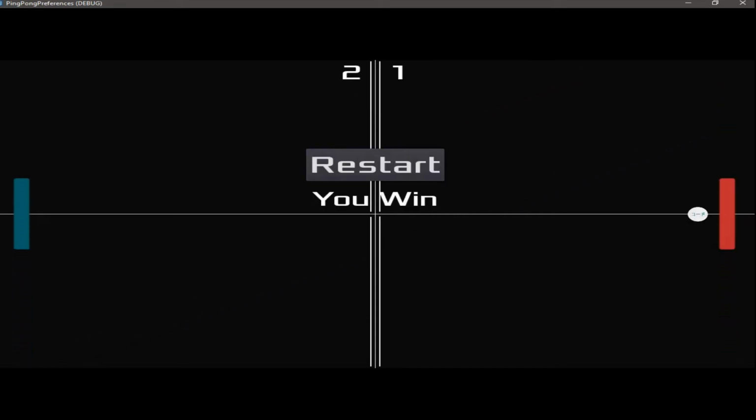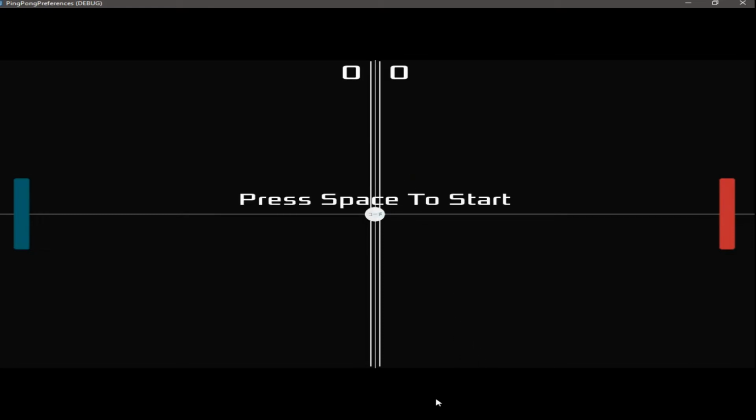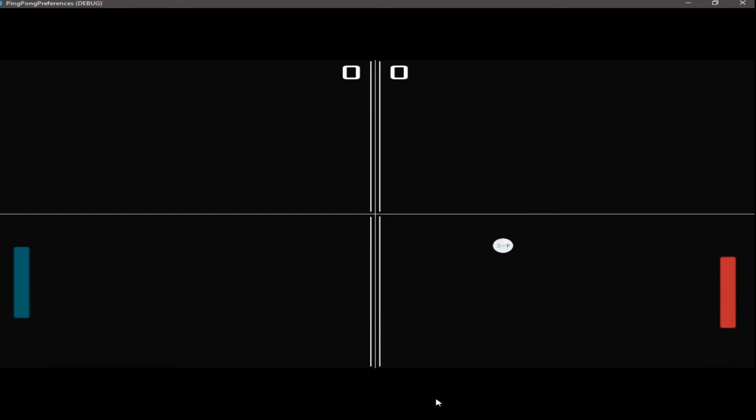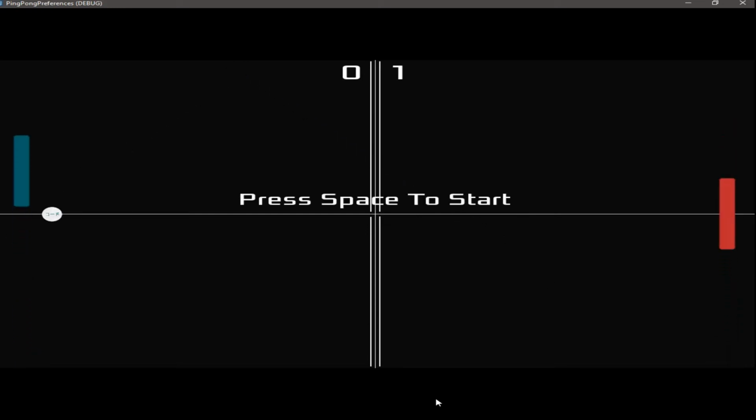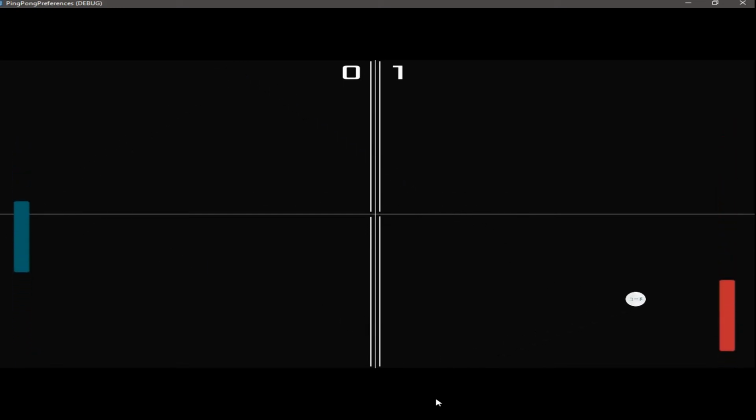Hello everyone, in this series we are going to create a pong game using Godot engine. It is very friendly for beginners and easy to follow. All you need is some basic knowledge in programming. In part 1 we are going to set up the main level scene and create the player.